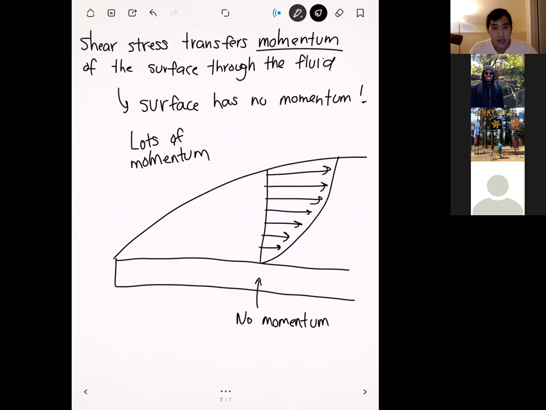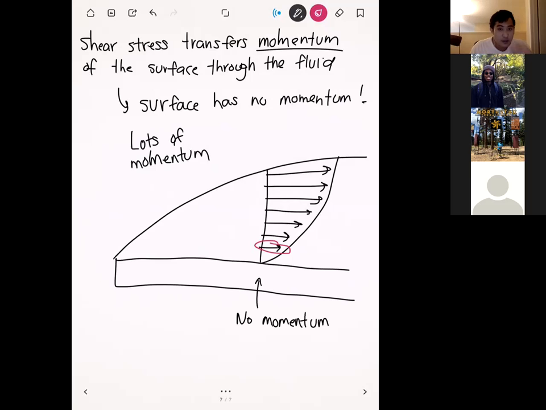Okay. And so think of it like this: as you go layer by layer of the fluid up to the top of the boundary layer, at the very bottom layer you have your surface and that has no momentum, right? And on the very next layer, that surface, because it's not moving, is imparting a friction force on the fluid particles right above it. And so that's basically pulling those fluid particles back so that they don't move as much. And so what results is this tiny arrow here right next to the surface, because those fluid particles are being held back by the shear force that the surface is generating, okay?